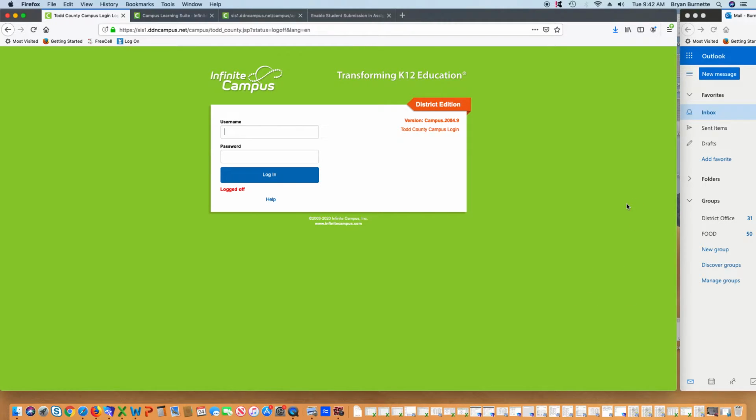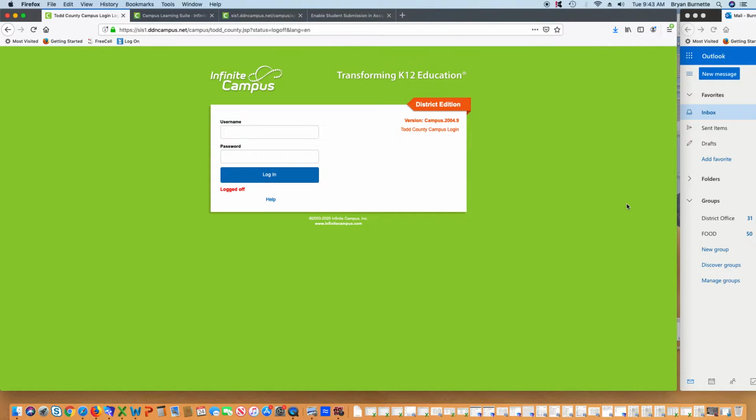And the thing we had to do, though, is we had to pay for the full Campus Instruction package, which has added a lot more functionality. So when you guys get back in there, it's going to look a little different, but don't freak out. You can still do everything the same way you were doing it. There are some different ways to do it now, and what I'm going to show you might be a little different, but don't worry. All your assignments are still there.